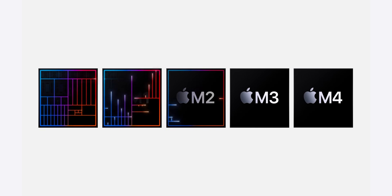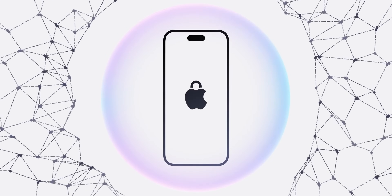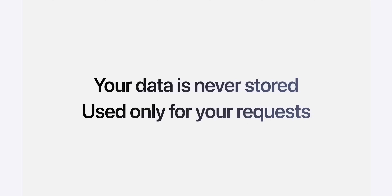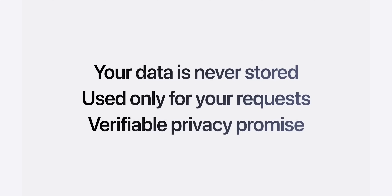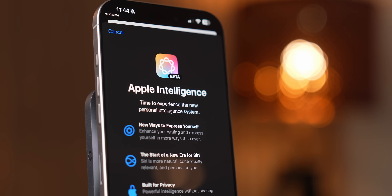Nothing personal, nothing sensitive — just enough for PCC to do its job. Once the task is done, whatever data was used is instantly deleted from Apple's servers — nothing sticks around, hopefully. Those PCC servers are running on Apple Silicon chips, giving them added layers of security like Secure Enclave. What really sets PCC apart is Apple's transparency — they've made it so independent parties can audit the system to verify it's working exactly how Apple says it is. So if Apple's claiming that no user data is being stored or mishandled, there's a way to actually check that. Pretty rare for a tech company to invite this kind of scrutiny.